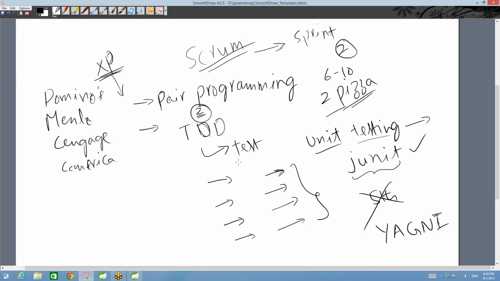Anyways, the point is you will not write a single line of code without having a scenario. And every scenario you write for will be tested, because you are actually starting with the test. If there is no scenario to test, then you can't write the code. So every line of code will be tested. Every scenario, every if-else condition, every for loop, every branch of code will be tested. That's the beauty of test-driven development.